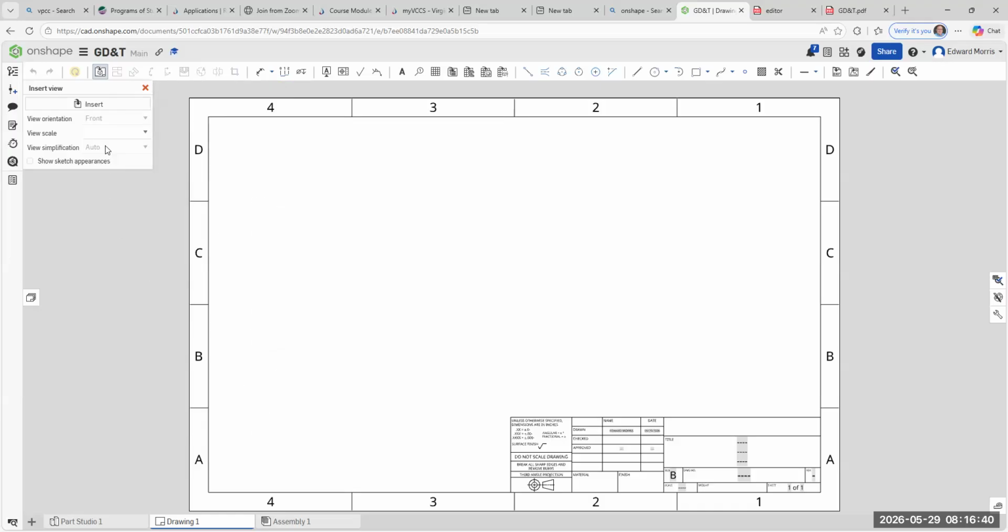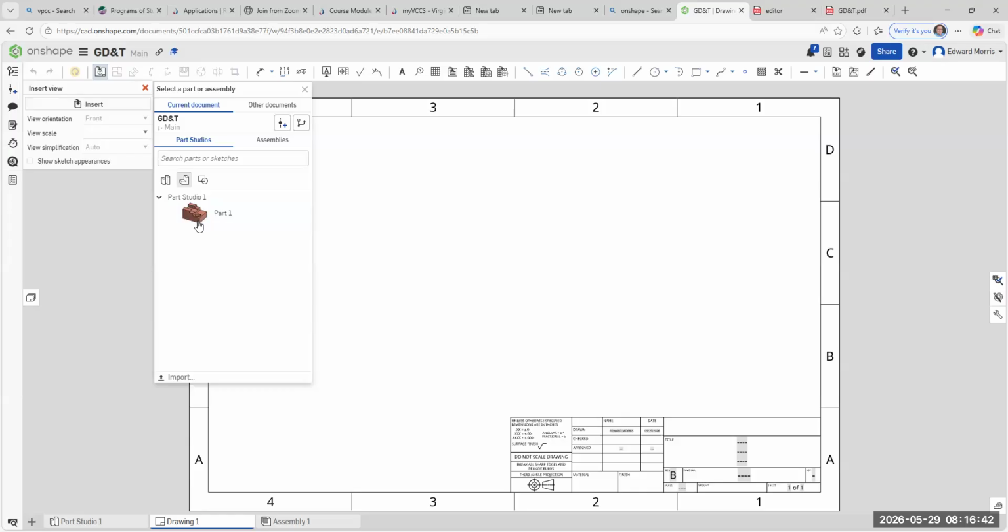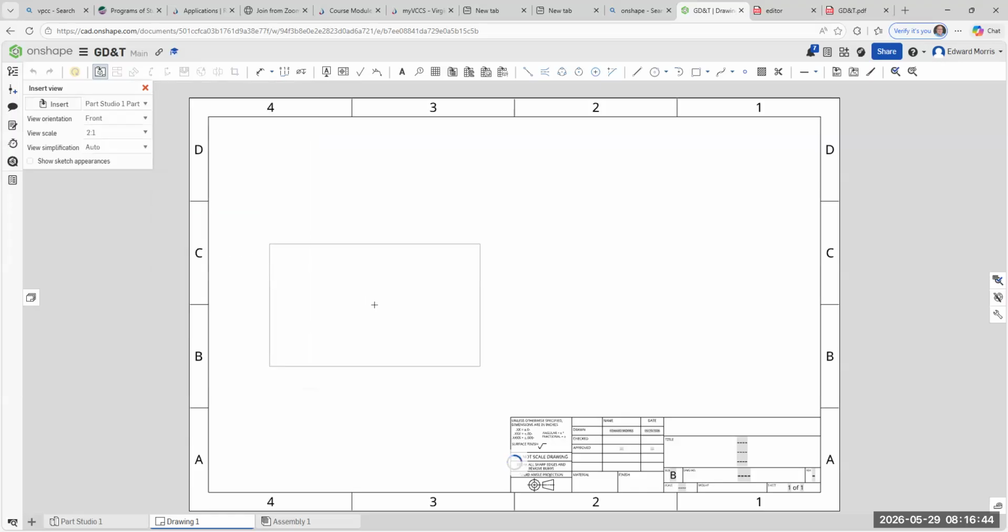All right, so we're going to go to insert, and this is the part. I think I made it 1-to-1. If you want to make it larger, you can, but you might run out of room. Then again, you might be able to squeeze it all in there.